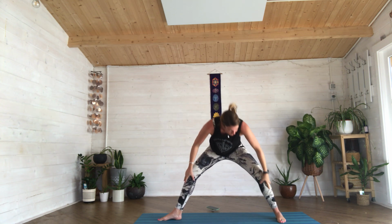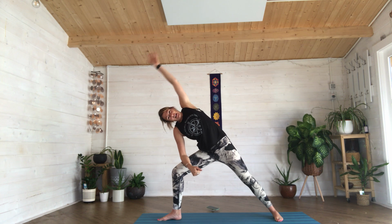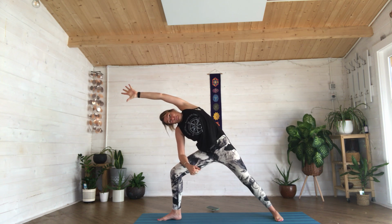If that feels super uncomfortable on your hips, then just find a foot adjustment that works for you, keeping that right leg bent, left leg straight. Looking over that right hand, drop your shoulders down, bring that elbow down to the thigh, reach that left arm up, push that left hand away, push that left foot away.